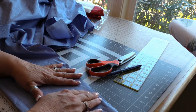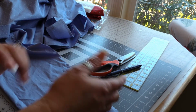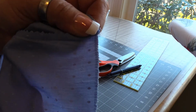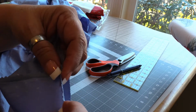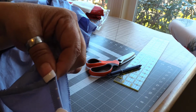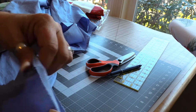It will be like a little opening on the underside of the sleeve, and I can then roll it up or just simply push it up. I do need to make a small hem on the lower edge. This was finished with a zigzag, a really close zigzag finish. So once I get this opened up, I'm just going to turn this under a small amount, maybe a half of an inch, and stitch it down and call that good.